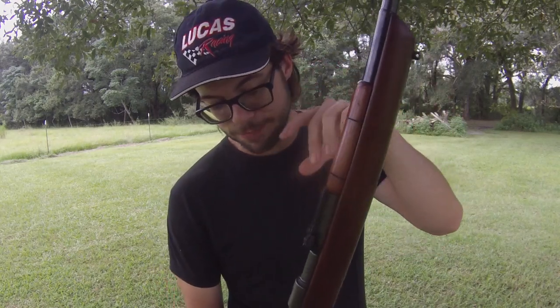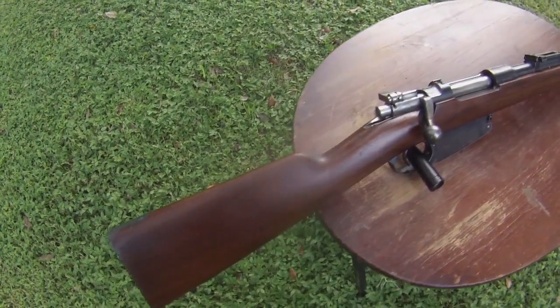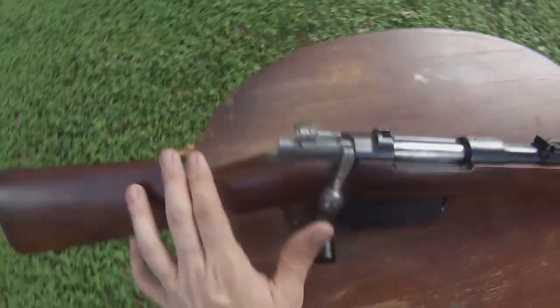I'm pretty sure that's the updated pattern. This upper handguard is a smaller size than the normal handguards I'm used to seeing. I'm pretty sure that was done really early on. So we've got some aspects of early rifle and some aspects of later updated rifle, and this might potentially have been some sort of carbine that used a smaller upper handguard. I don't necessarily know myself.